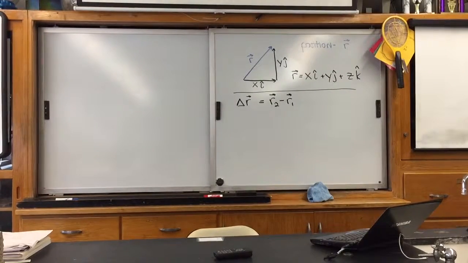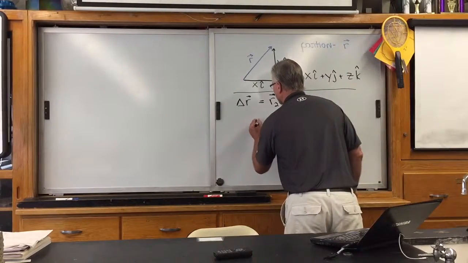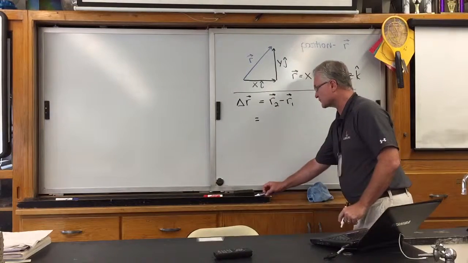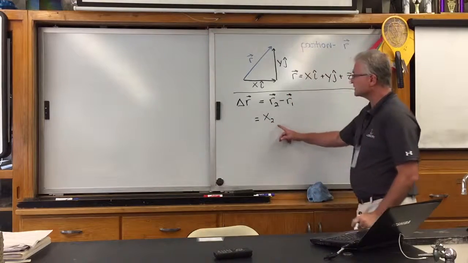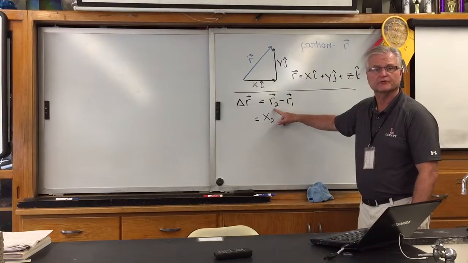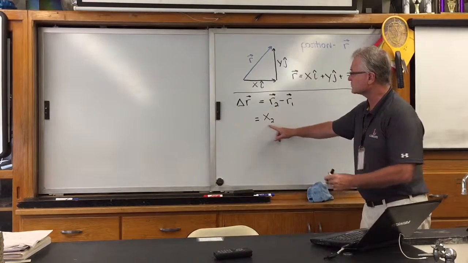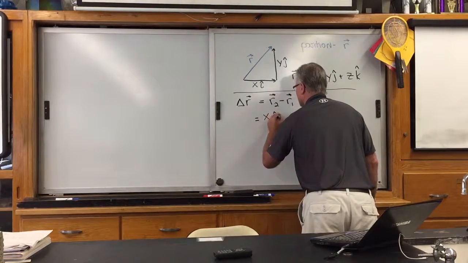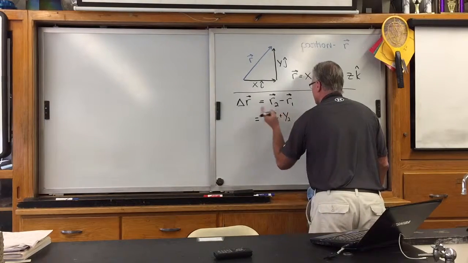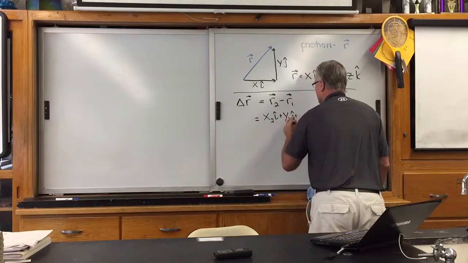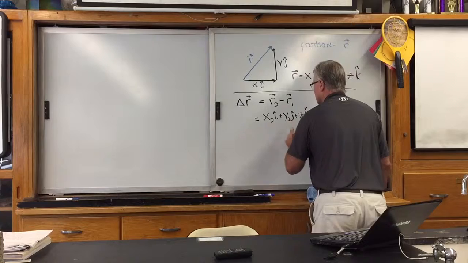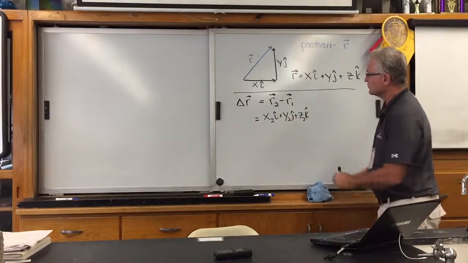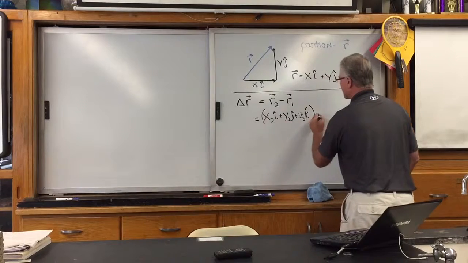All right, let's continue with this idea of our displacement. So if we were to rewrite this out, we know that R2 is going to be in unit vector notation. We have X, and I'm going to put a sub 2 to indicate that we're talking about the final position vector, kind of where we ended up. So we have X2 in the I, plus Y2 in the J, plus we also have Z, and it's Z sub 2. So we now have R2 represented with this unit vector notation, minus.